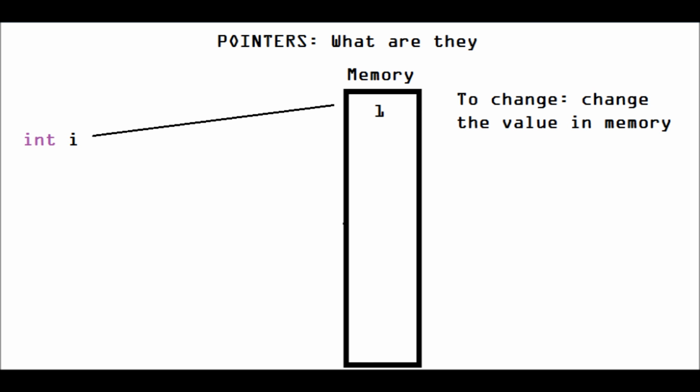Int, it has a piece of memory, and if you want to change it, you have to change the value in the memory. You have to change the value of int in the memory. So to change the value of int from 1 to 54, we just change it in memory. We change it to 54, and then there we go. And int is always pointing to the same piece of memory. It's always being allocated the same piece of memory. It's just that we're changing the value that's being stored in that piece of memory.